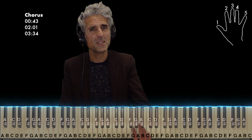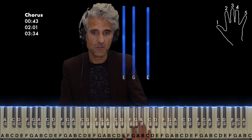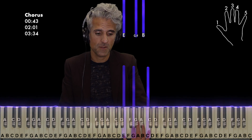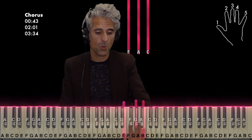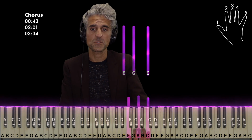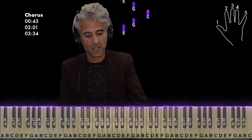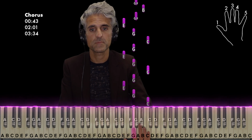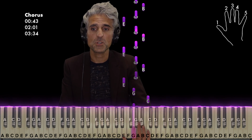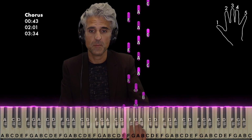As far as the right hand, let's break down the chords and play them blocked first. We have 1, 2, and 5 playing C major, first inversion. Then 1, 3, and 5 playing E major. 1, 3, and 5 playing F major. And then back to C major, first inversion. How you actually want to play it is from bottom to top and back down, like so. Each chord will sound a total of 4 times, bottom to top and back down.